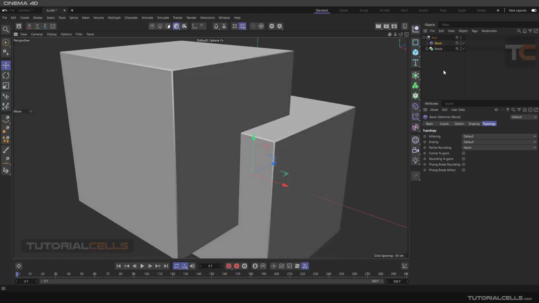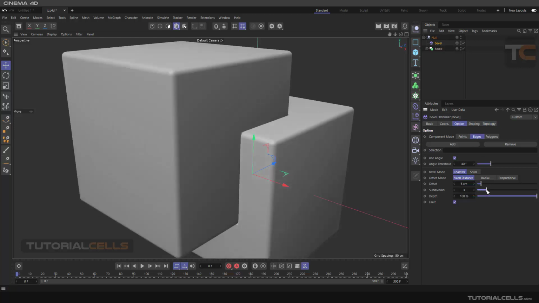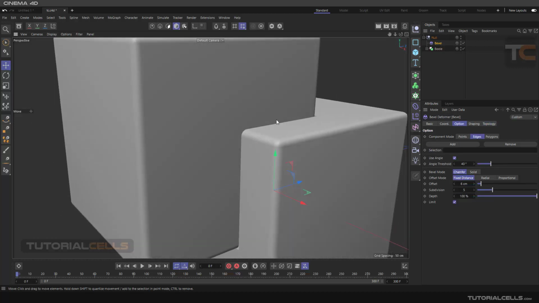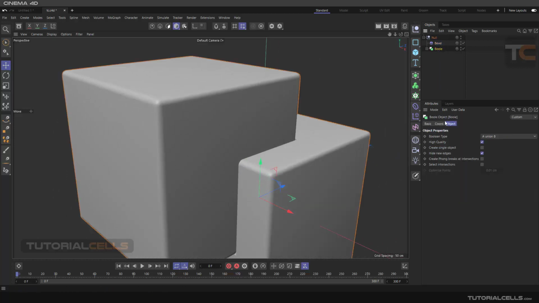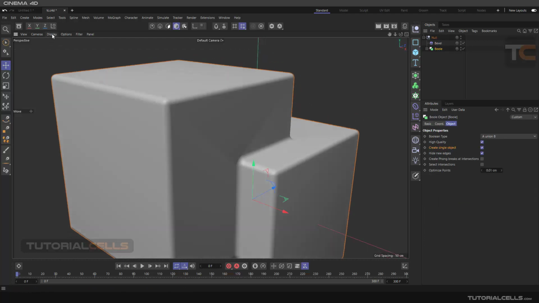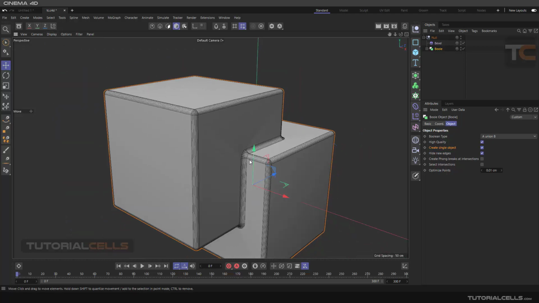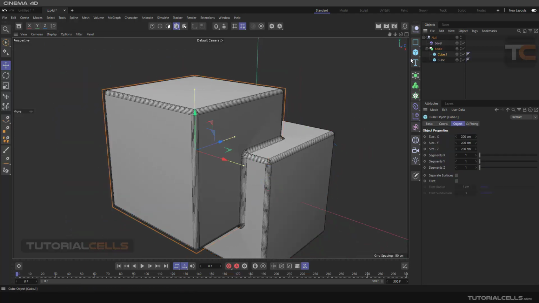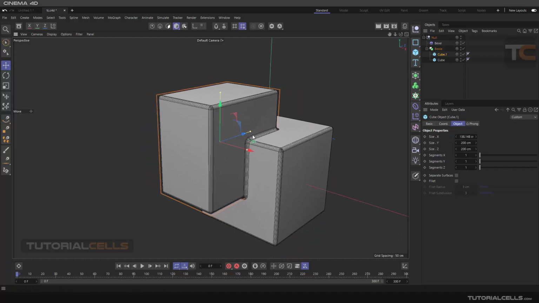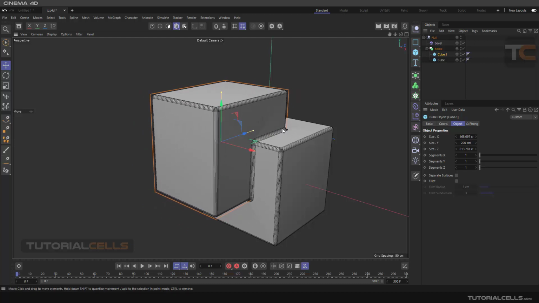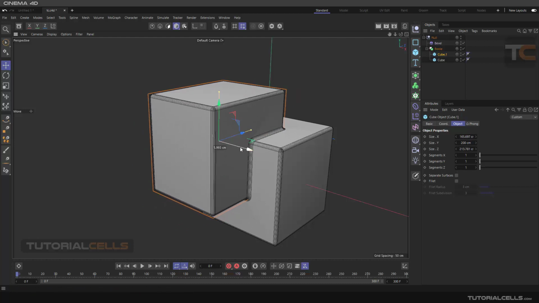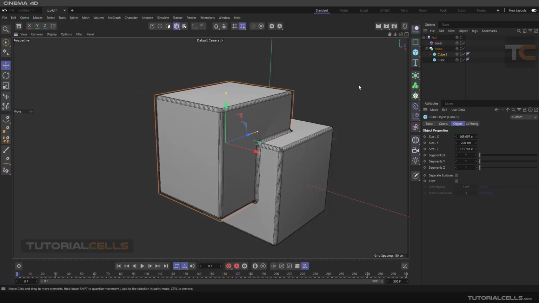But something is wrong here. Going to the bevel, going to options, you can change the offset and the subdivision, and as you can see, this connection between objects does not bevel, because you have to go into the bevel, and the important thing is create single object. If you click create single object, as you can see, we have a bevel at the connections. The important and interesting part is you can change the shape of the booleans anytime that you want, and the bevel is added to it and changes with it. It's nice and interesting.